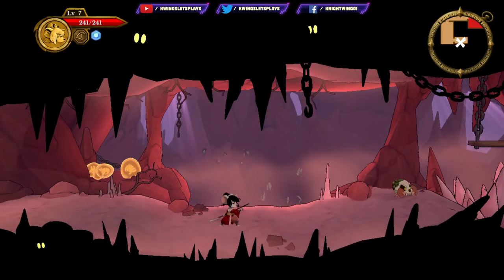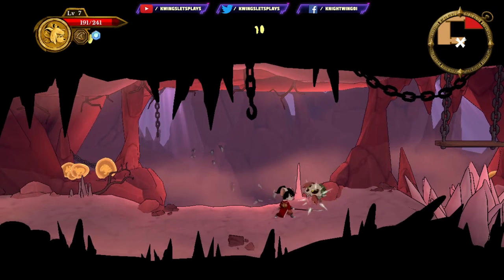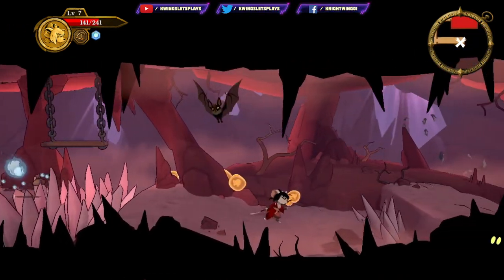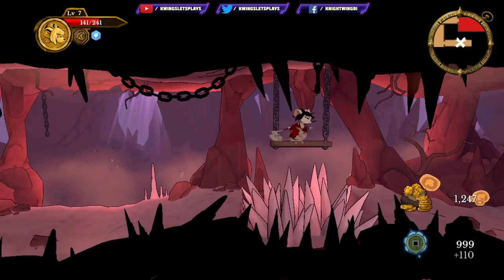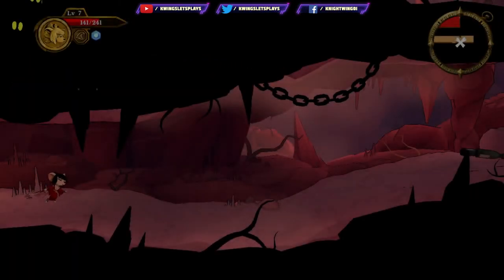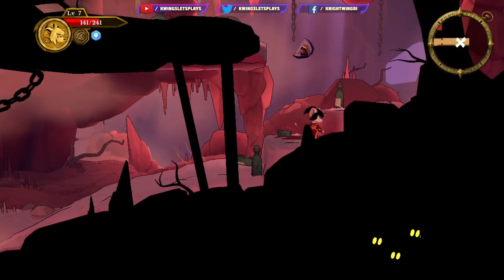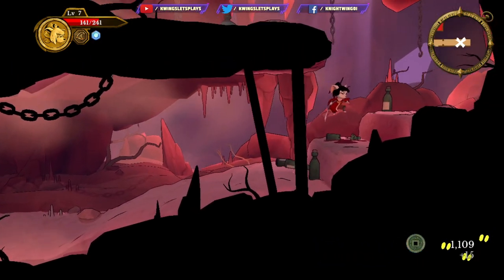Man, hand-drawn game does look cool. What is that? Whoa! Whoa, whoa, whoa! What? Alright, I just won't fight you. Ha, you died anyway! Ah, you ran into the spikes, that's sad. Sucks to be you. What? Okay, so we've got 1,000 spiritual power. Very nice.